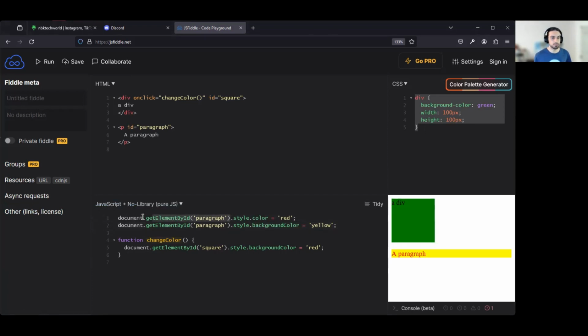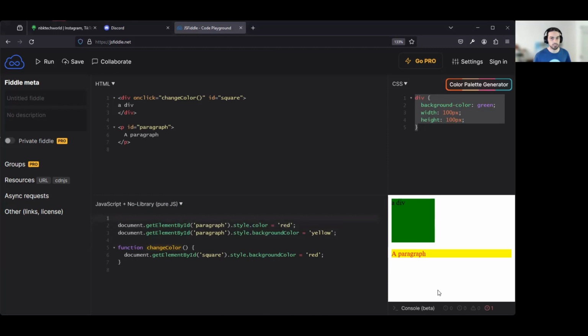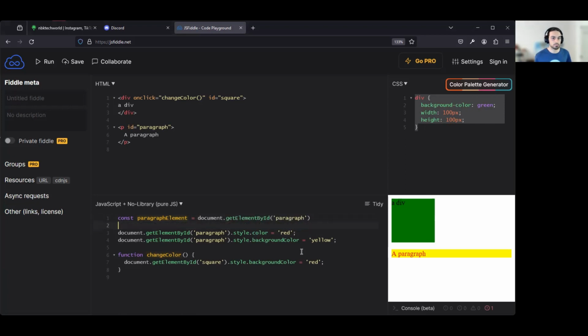So if you don't want to write the same thing, you can actually store this value somewhere to be reused over and over. And that's the concept of variables. So the syntax is const, space, all lowercase, then any name you want, let's say paragraphElement, and then an equal sign, and then the right-hand side is what you want to assign to this variable. Let me copy this. So let's walk through this. Whatever is returned by getElementById, in this case, the P, we can store that somewhere to reference later. And to do that, we use variables.